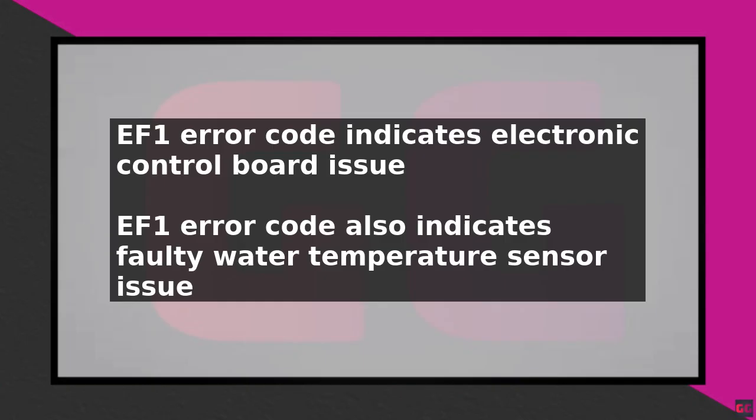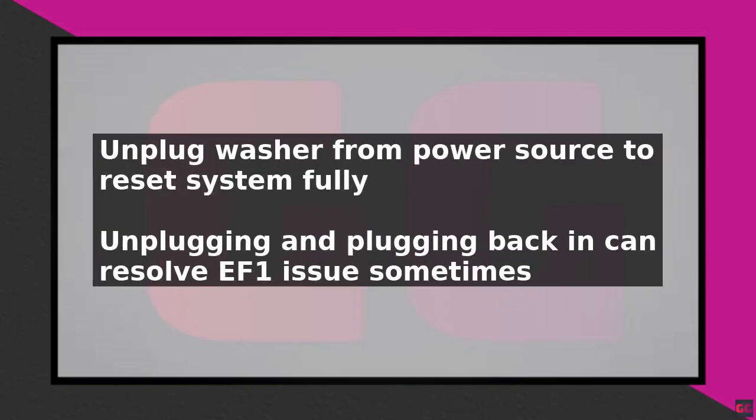If the error persists, check the water temperature sensor, which is usually located near the water inlet valve. Ensure it is clean and free of debris. A faulty sensor can cause the EF1 error code, so consider replacing it if necessary.